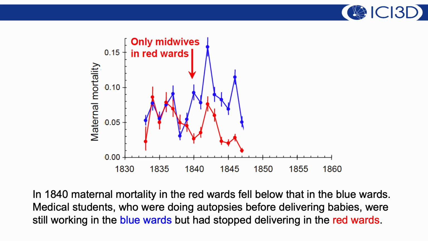Now, this is the kind of thing that I'm saying. We don't need a mathematical model to actually see what's going on here. We can see there is something very, very wrong, and that's precisely what Semmelweis said. How can it possibly be that these women who don't have any medical training have much, much lower rates of death amongst the women that they're looking after than the junior doctors?